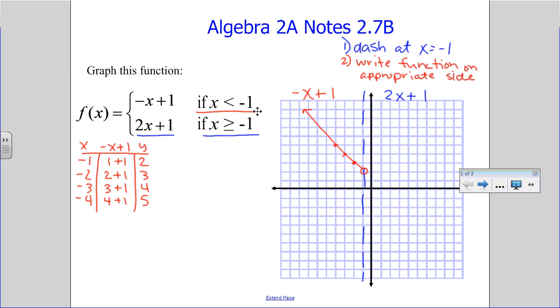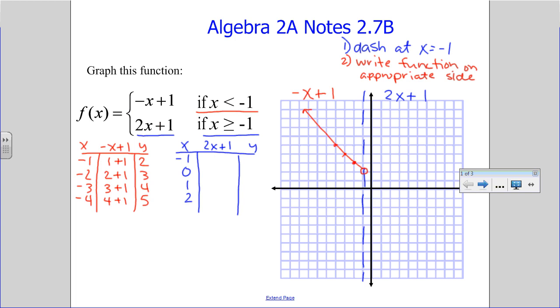Now I'm going to take my blue function, the values that are greater than -1, and I'm going to have 2x plus 1 and y. So I'm going to start with -1. Each function is going to start and evaluate -1. The difference is one of them is going to be an open circle when you're just less than or greater than, and the other one's going to be a closed circle when you're greater than or equal to or less than or equal to. But now I need to pick values that are greater than -1. So 0, 1, and 2. So you're basically starting at -1 and counting to the right for each of those functions.